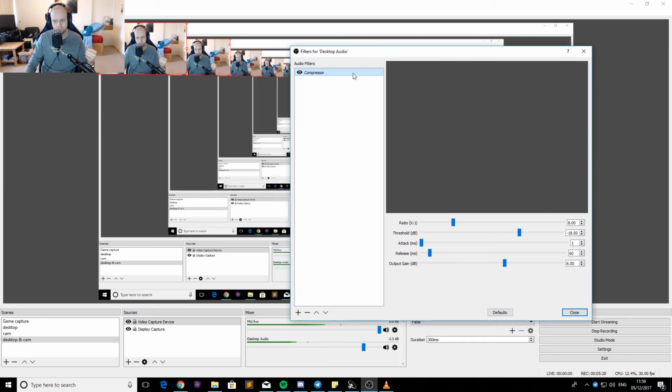What I have is a compression filter, and the idea of this is, again, to limit the in-game audio if it ever gets very loud, if I'm shooting guns or if there's a lot of stuff going on. It will limit that transient, so I'm not going to get any nasty peaks in my signal level. It will also bring up the quiet zones of the audio as well. So that's my first stage compression right there. And then after that, I also have some soft compression that I apply at the video editor stage. So those two combined give me a very nice, flat, leveled out signal output.